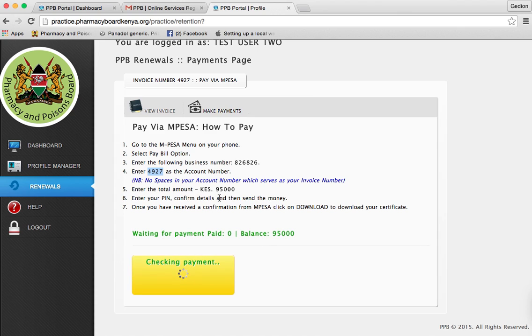Once that one has been confirmed, you have put your PIN, confirmed details, and you send the money, automatically this screen here will disappear and will tell you have paid. After paying, you'll be given a chance to go and download your file. At the moment, we may not be able to demonstrate the payment here since I don't have a phone that can be seen on your screen.